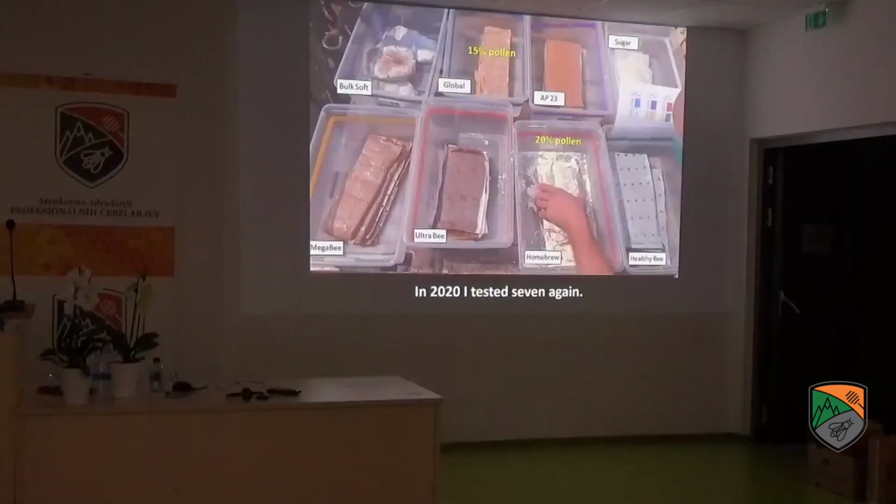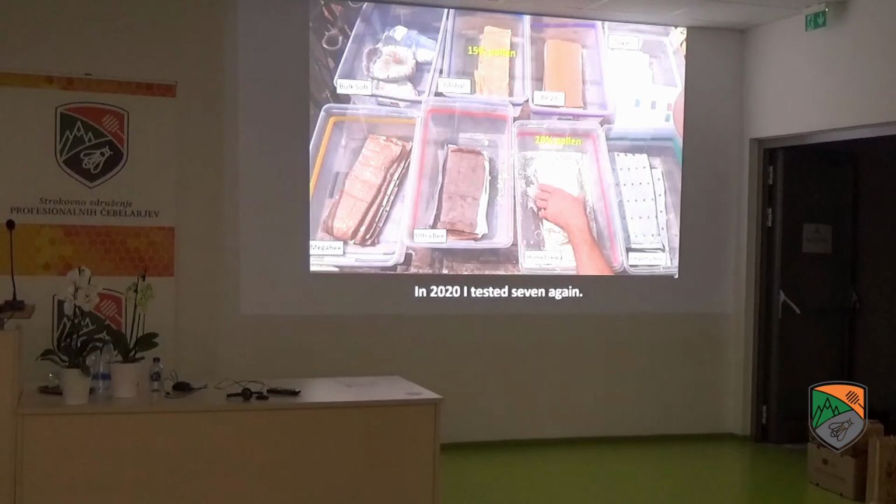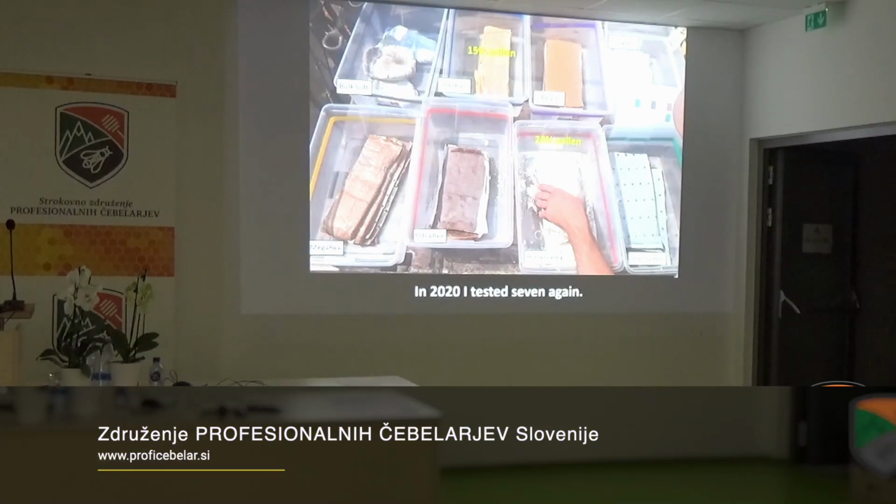Okay, so this is from 2013. By 2020, we had two new ones on the market, and some commercial beekeepers had developed a homebrew formulation that they liked. They said, Randy, we're curious how our homebrew formulation, which we can make very cheaply and looks really good to us, would compare to the products in the market. And they gave me some money to help fund this program. One of the pollen substitute developers said, hey Randy, here's $50,000, can you test my product? I said, well, I'll test your product all right, but it's not going to be on your money. I want the beekeepers to pay for it.